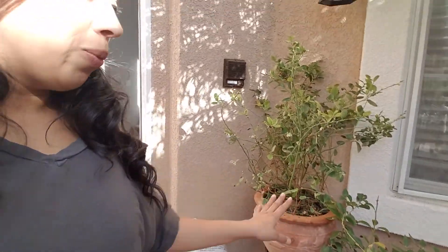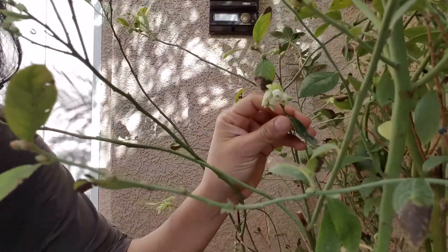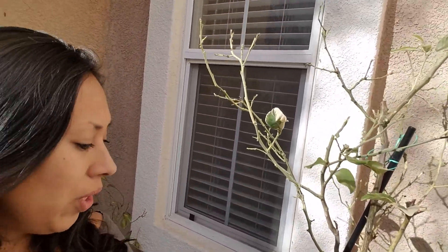I have another blueberry here — you guys have to see this. Look at that — those are the first blooms of my blueberry! I am super excited because these are Lily's favorite fruit in the garden. Every summer she's out there picking them. And over here, I also propagated this blueberry from my neighbors. It's doing great — I pulled it out of the original container and the roots were root-bound, which is an awesome sign. I put it in a new pot, but I might have to repot it again because it just needs a little more room to grow.